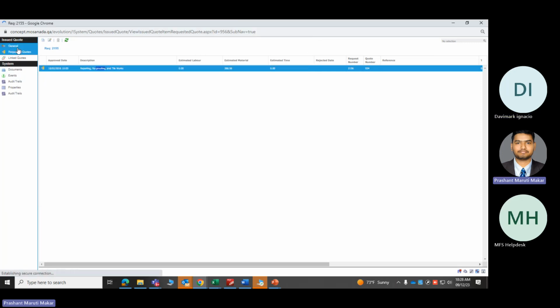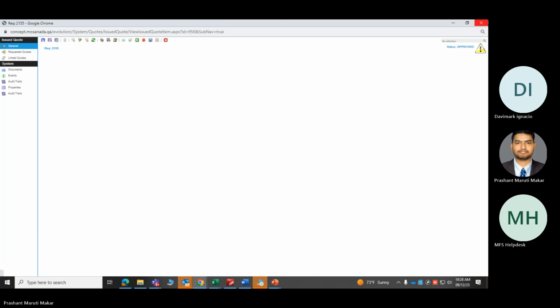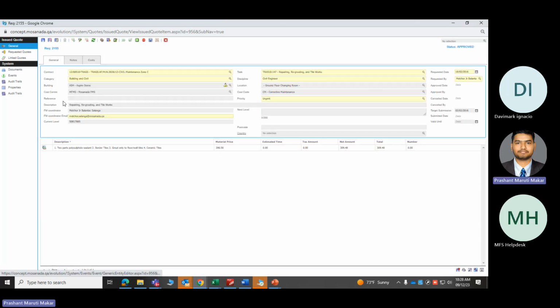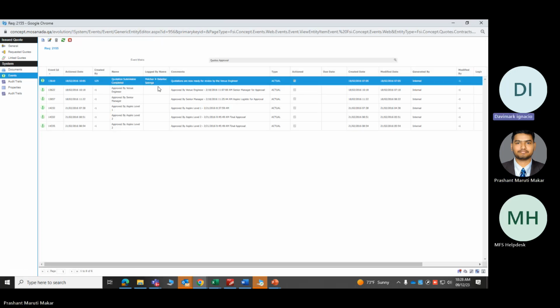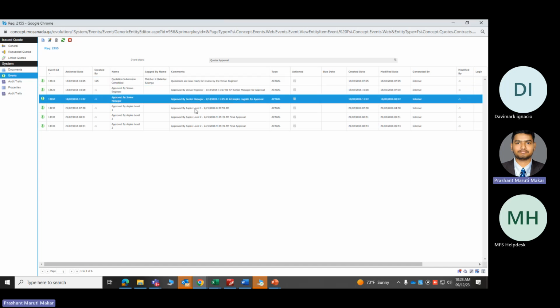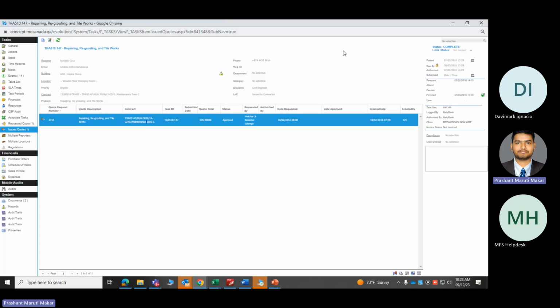Now in the general issued code, in the event you will see the code, they have submitted the code, right? After that it went to approval stage, that is when engineer, senior manager, and as per level 1, 2, 3, 4, and the commercial. This must be a SOR, that's why commercial is not there, but if it is quotation, commercial is also there. Okay, understood. Now this has been completed.